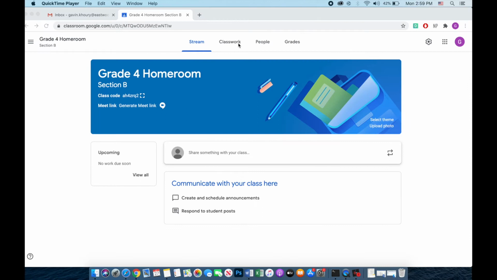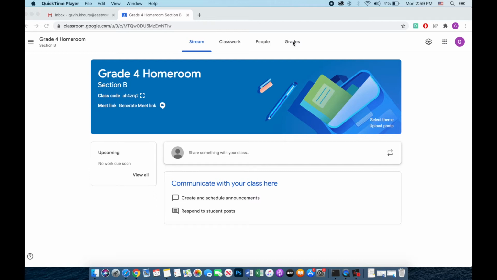Once the course opens, you can find the main menu on the top. We're going to be discussing each of these sections in depth, but very quickly, Stream is where you can post and see all posts that have been submitted by you, your students, or any co-teachers that you have added to the class. Classwork is where you need to submit all work that you would like your students to complete. People is where you can invite, delete, and view all students and co-teachers involved in the class. Grades is where you can view the grades, but because we use EMS, you do not necessarily have to use this section.